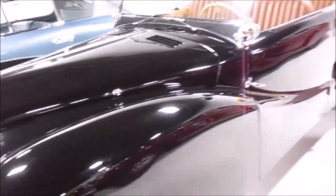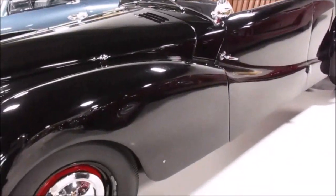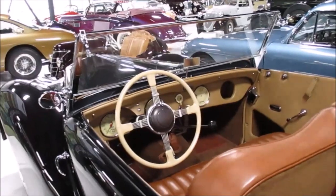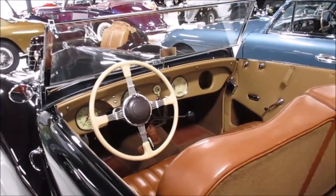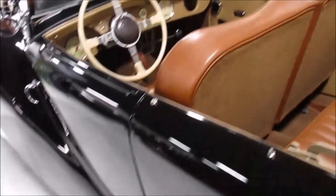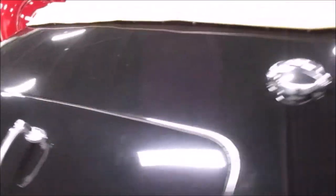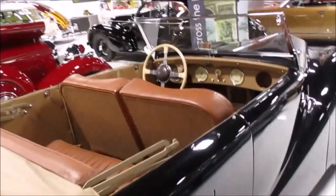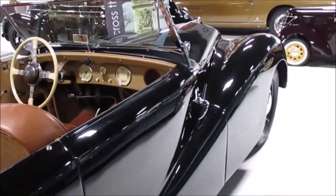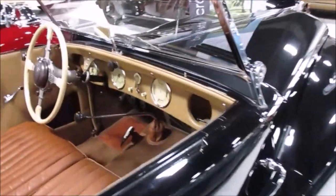Again, just a beautiful car. Look at this car. So amazing. The whole collection is like this. It's top of the line stuff. I couldn't believe that we got to even just be this close to this many amazing cars. So I had to shoot it and bring it to you guys, so that's what we're doing right now today. So I thought I'd talk about it a little bit.